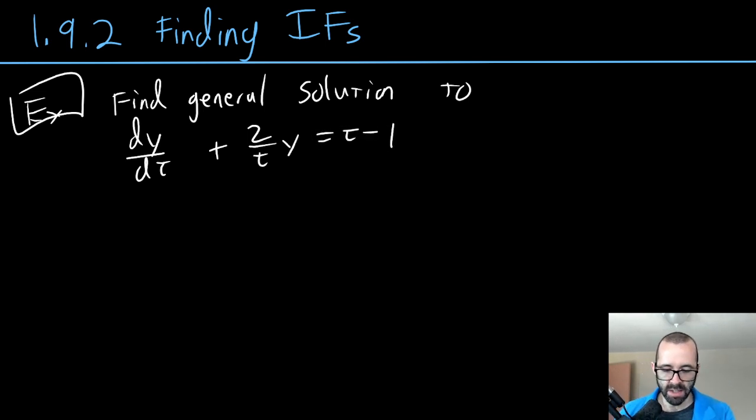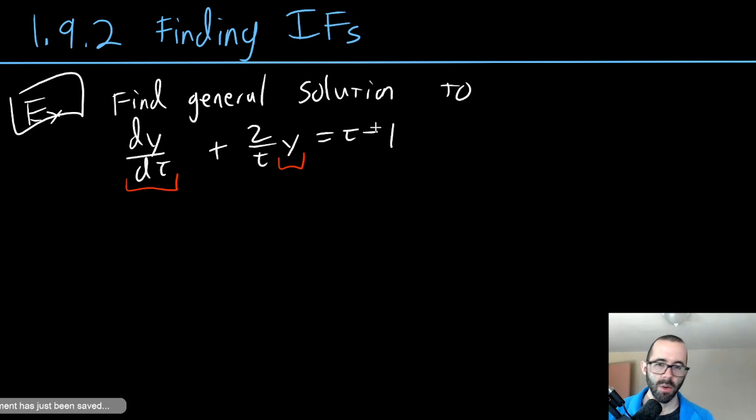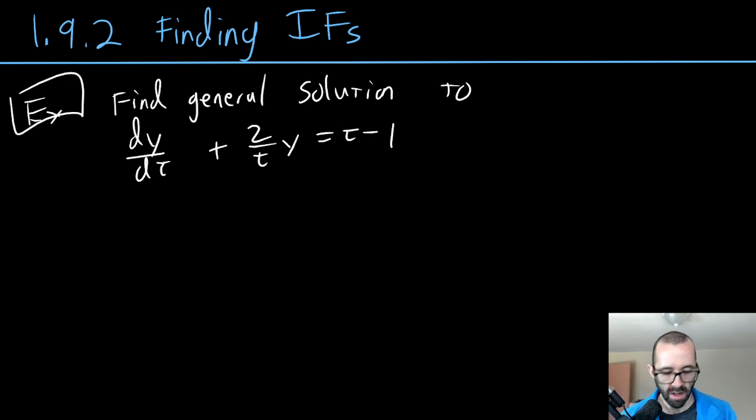All right, so again, I would like to point out this is a linear differential equation, right? The derivative is by itself. There's nothing being done to the y in terms of functions. And yeah, there's a function of t next to y, and yeah, there's a function over here. It's non-homogeneous. Yeah, this is all fine. We have a linear differential equation. It's not autonomous. It is not separable.